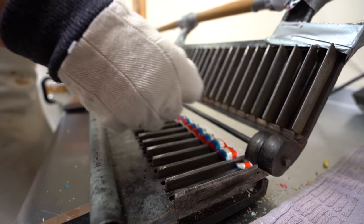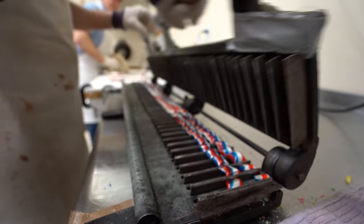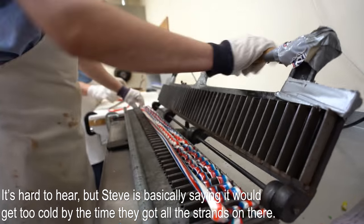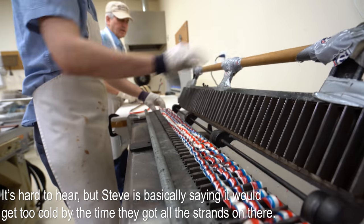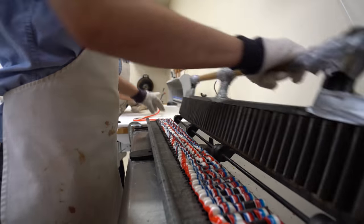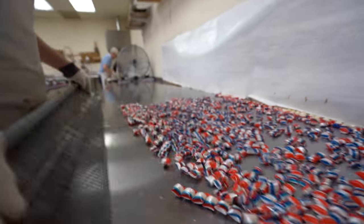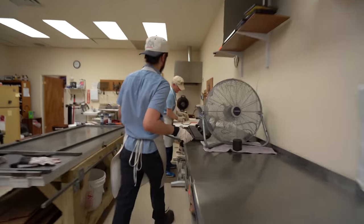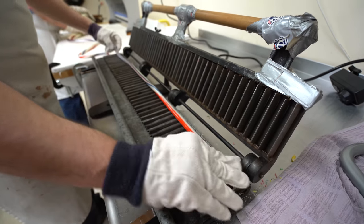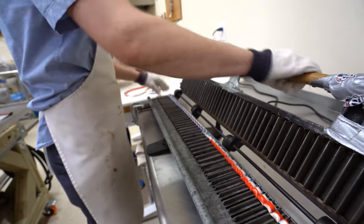So people have asked before, why not just chop them all at once? I think what people are trying to say is, can you cut the rope? Just put all four of them on there and then cut it. Well, if we have to cut the rope anyway, we're cutting the rope. We do know what we're doing. If we answer questions in the videos, then they don't even have to ask. I think people don't think about the fact that it would just get way too hard. And this cuts the rope, so if you're going to cut the rope anyway, why not? I'm going to have it do it for you.